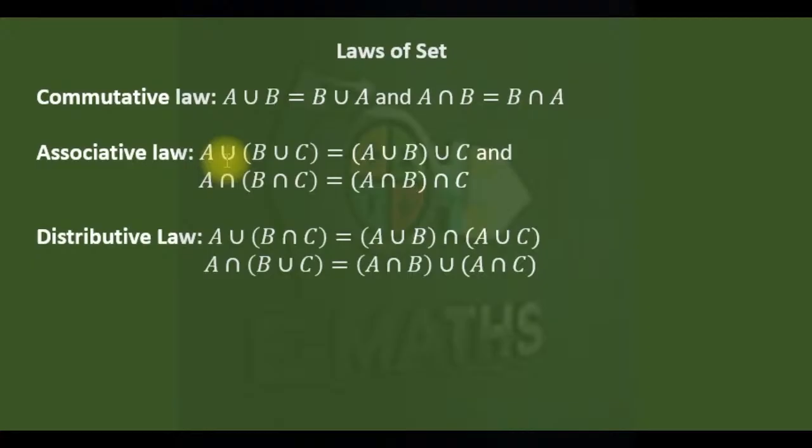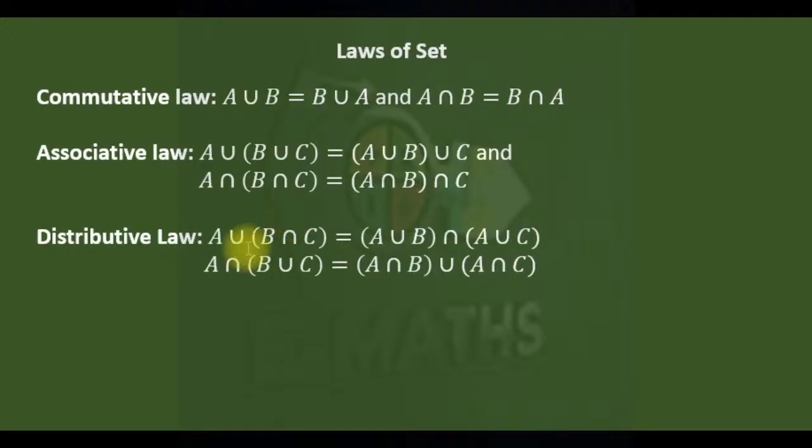Why associative? It doesn't matter if you have three sets, you can take two at a time. First find B union C, and finally find A union the result. You have to notice that the symbol here and here must be the same. If it's intersection, intersection; union, union. So it's just a change of bracket. Instead of doing B union C and then A union the result, I can decide to do A union B, and then the result union C. So those are the two laws. Do you get it? It's just like shifting the bracket to operate on the first two before the last. So that's the associative law.